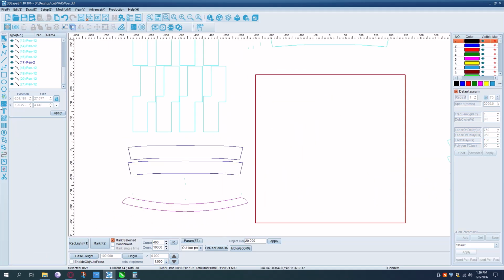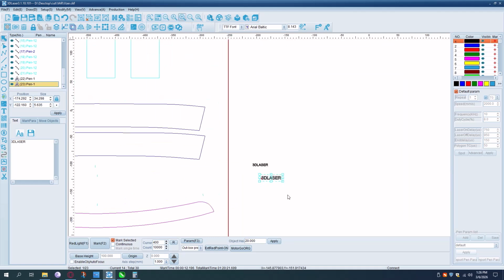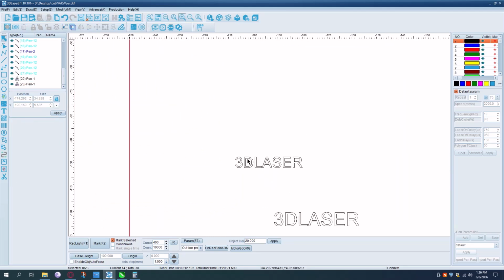Now let us use the text. You can write here any text, for example, group it. And now we are preparing inside lines for other parameters of cutting.